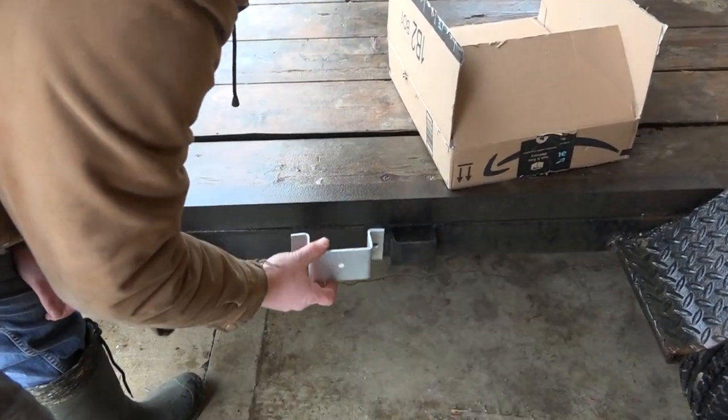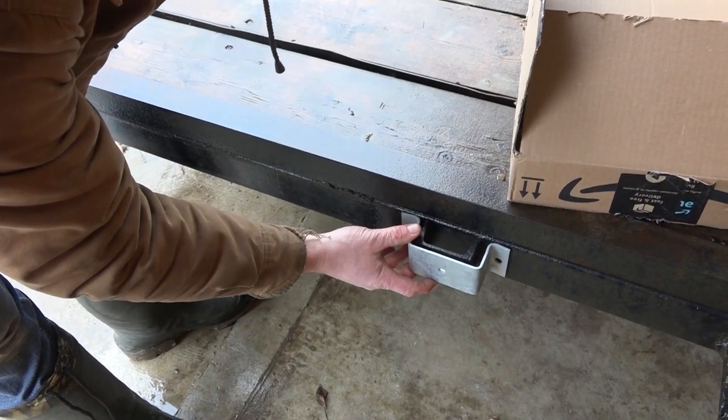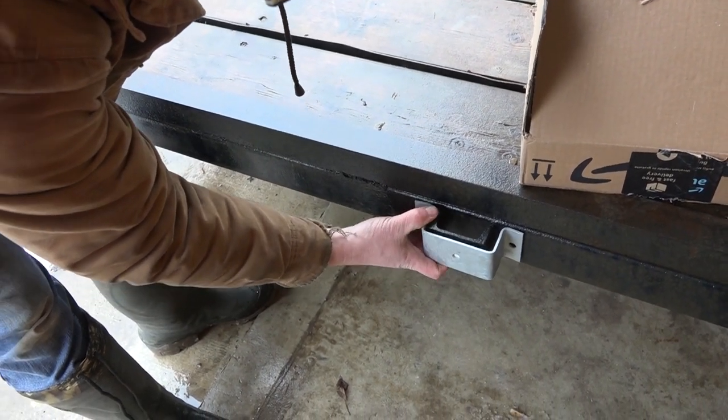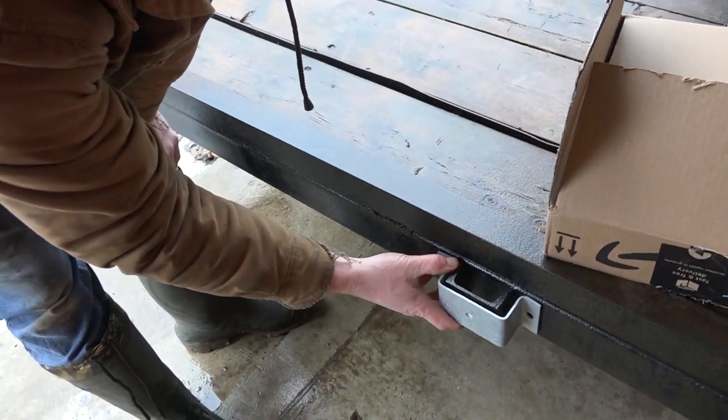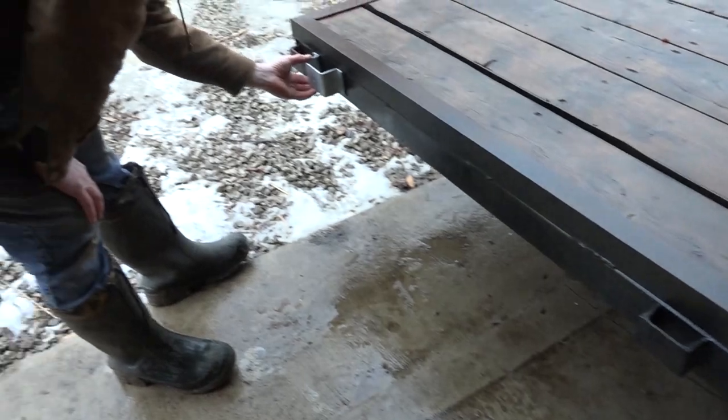So here you can see the difference. There's the old one. There's the new one. The new ones are much bigger. They're also galvanized. So they have holes where you can bolt it, but I think I'm just going to see if I can weld them on with my old stick welder. First one around here, I think.